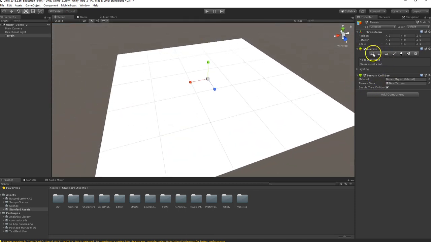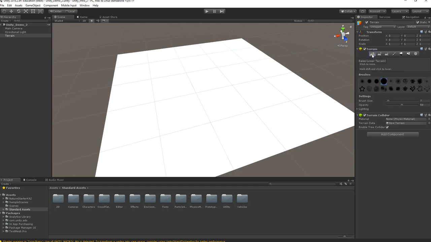Okay. So the first one is to raise and lower terrain. And we have some different brushes and sizes for that. And I'm going to demonstrate all these here shortly. And I think I'm going to actually go ahead and jump ahead to this one here in the center, the brush. And I'm going to give it some color so that as I'm working with the terrain, you can kind of see what's happening with it.